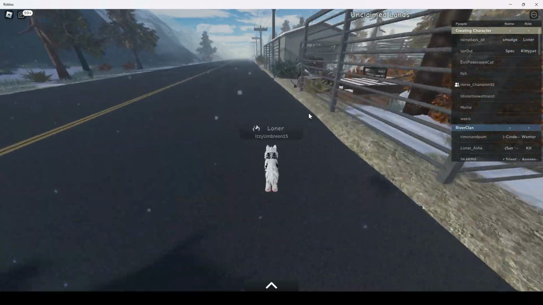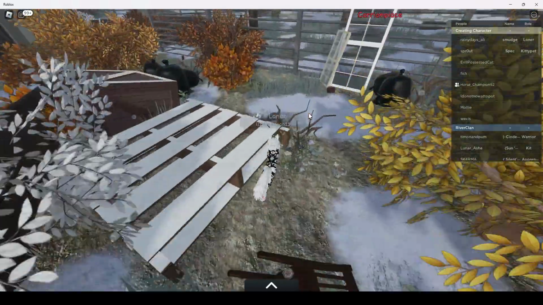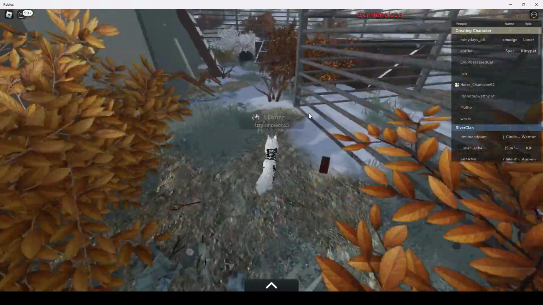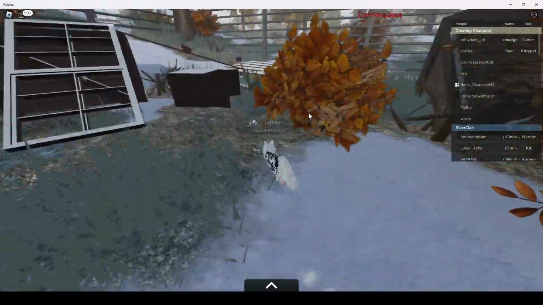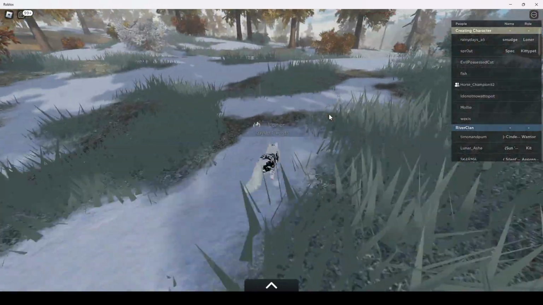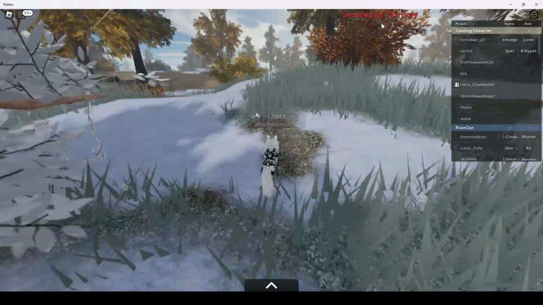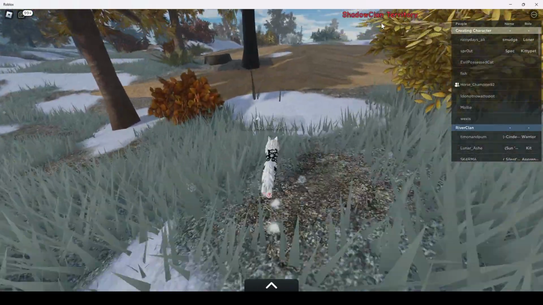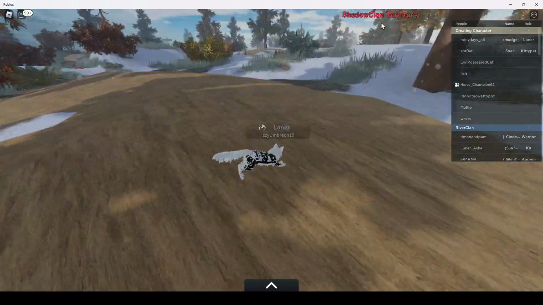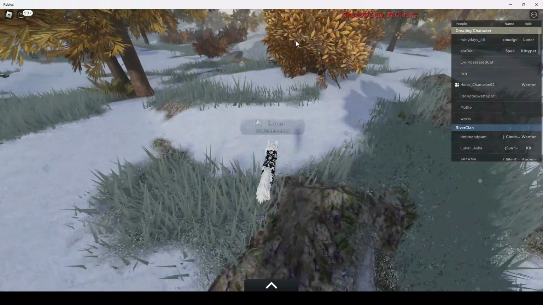Now that you're here, I could show you the way to the Shadow Clan, I think. I don't quite know if I know the way. I think I know the way to Shadow Clan from here. You just go through here, and then you run up around this area. It says Shadow Clan territory. If it says that, then you're in the right spot. You look around here, it's somewhere, I think, around here.